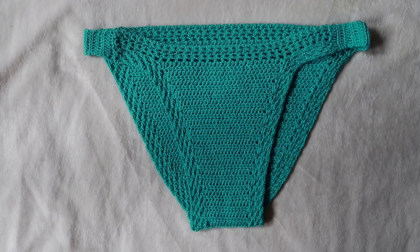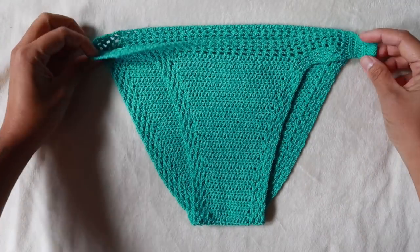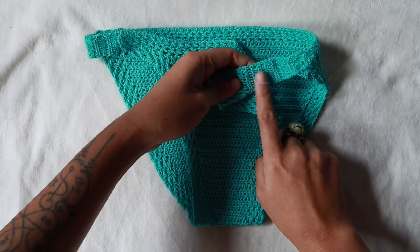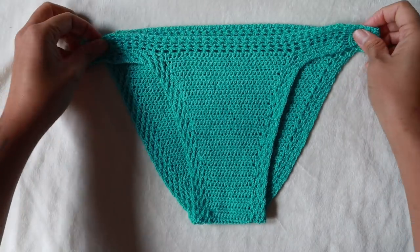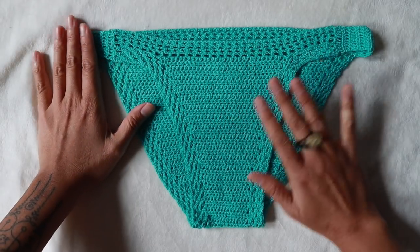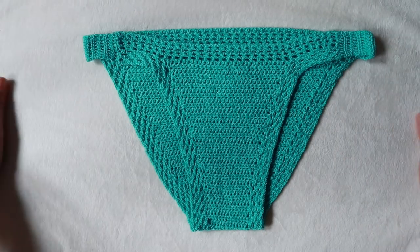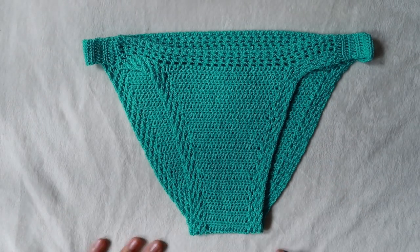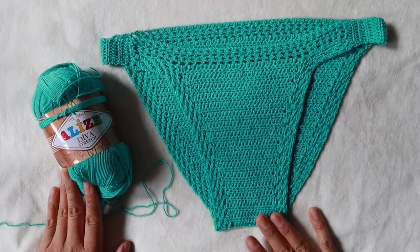Here's the other side finished! I decided to make the extra strap rows — I made seven rows of eight half double crochet, although I started with five repeats. Feel free to try it on and modify as you go. I have two different styles of the top included when you get the written pattern, so go ahead and get the written pattern to get the top as well.